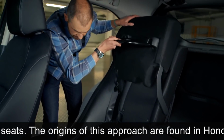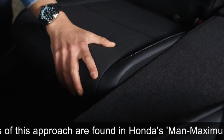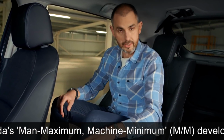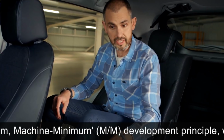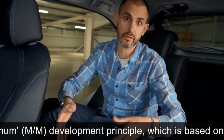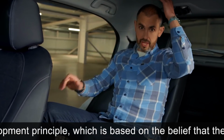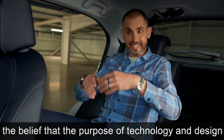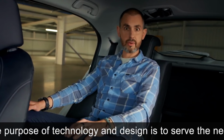Then for humans, well, the good news is there's almost a completely flat floor in the HRV. There's actually more space in this HRV than the previous model. Loads of headroom, better legroom, especially for the person sitting in the middle at the back. And again, a feeling of openness and airiness.